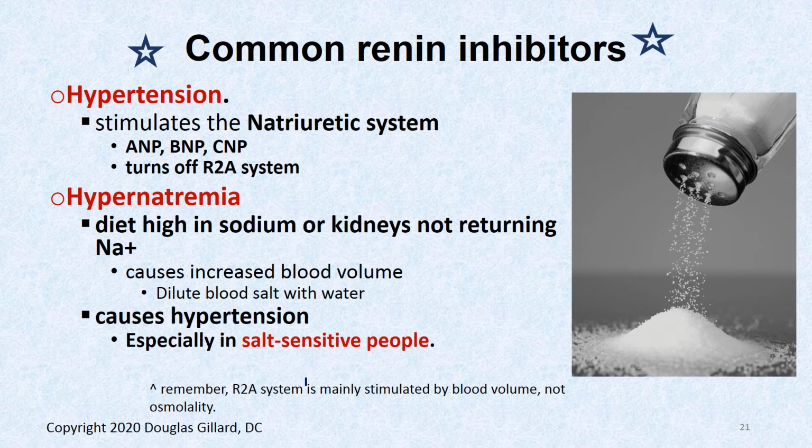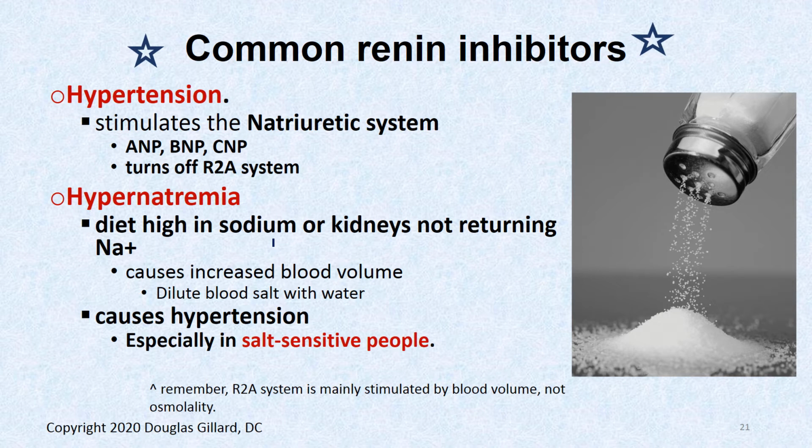Hypernatremia, if you have a really high salt diet, or if you have kidney failure and your kidneys aren't able to clear sodium from your bloodstream. Because if you eat too much, if you have McDonald's, have salty fries, what clears that salt out of your bloodstream? Usually your proximal convoluted tubule just kicks it out more than usual. But if you overload and the potato pickers can't pick enough, then that's a cause of hypernatremia. And so is, of course, kidneys not being able to reabsorb enough sodium. So that could cause hypertension in people.